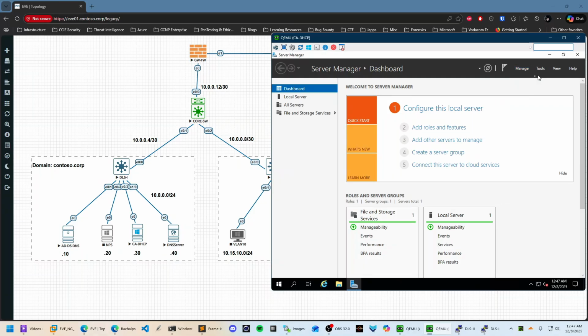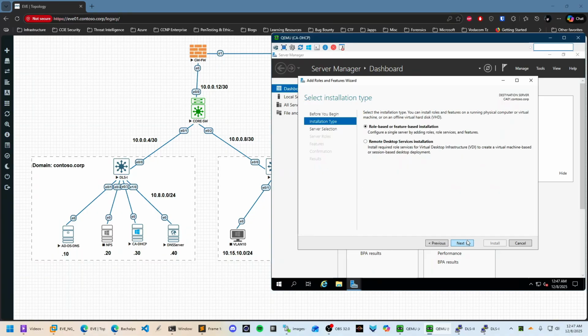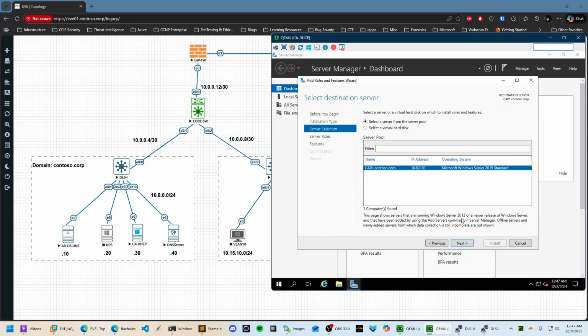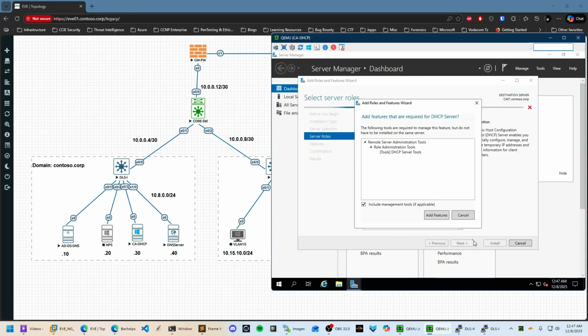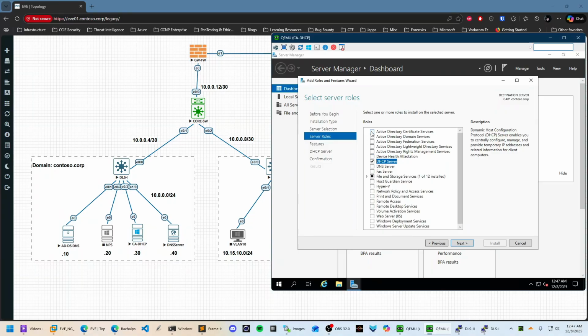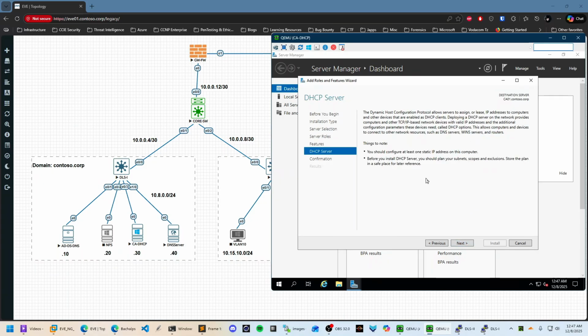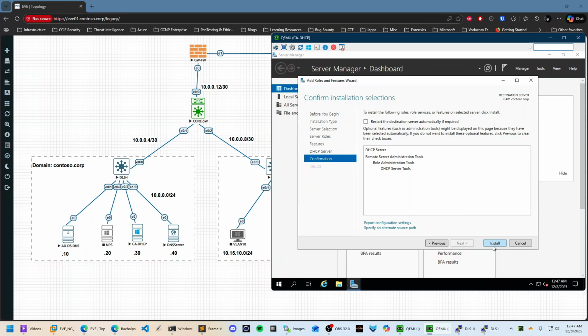So we're going to manage, add roles and features, and then next, and then next, and then next. Then I'm going to add a DHCP server there, and I'll add this certificate services later. So let's go to next, and then next, then next, and then install.